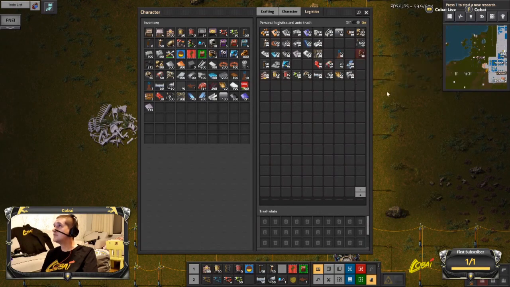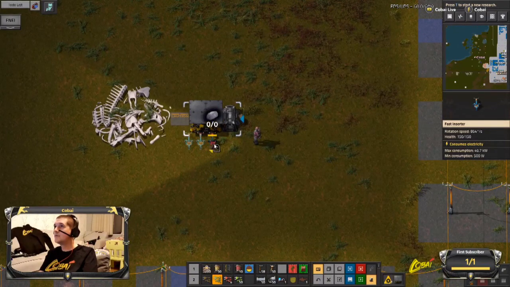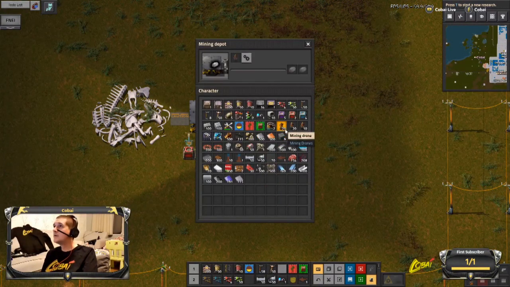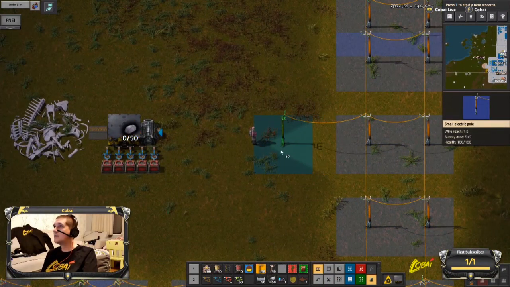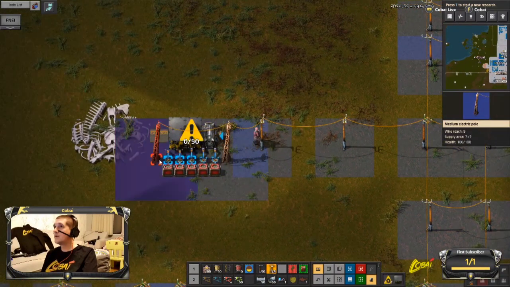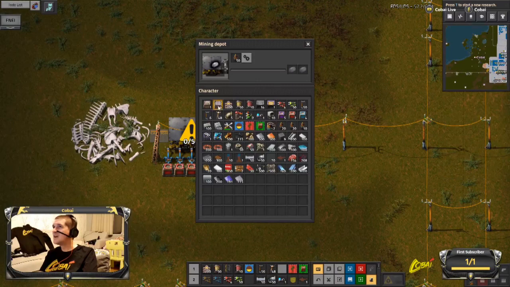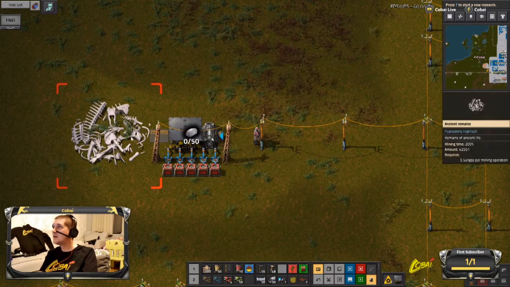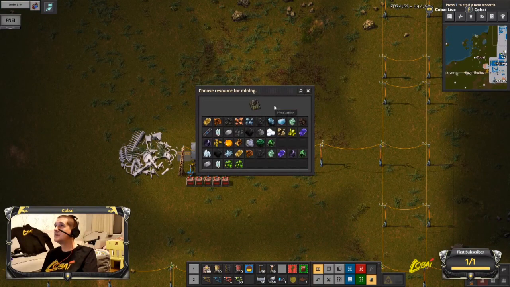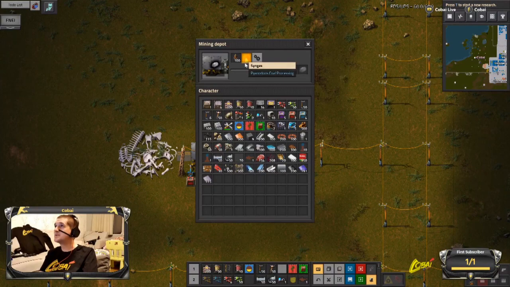Right, give me 50 mining drones, please. One, two, three, four, five. And some power. No, what's it missing? Oh, it does need syngas. Okay. It actually does need syngas to produce it. Okay, that's fine. Right, let's put the drones back in, and then we just need to get some bit of syngas in for mining.